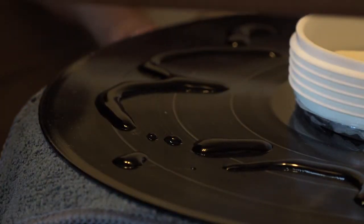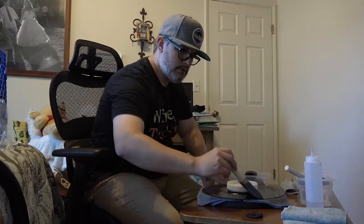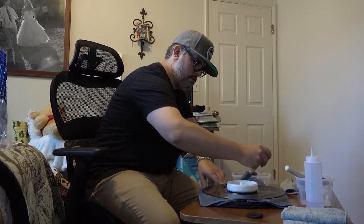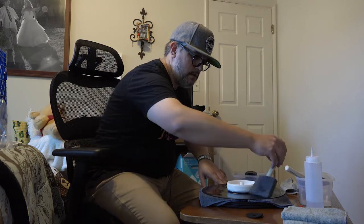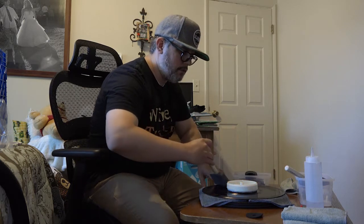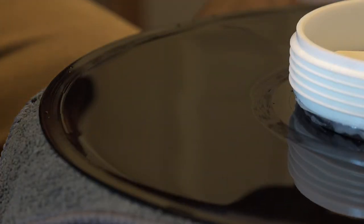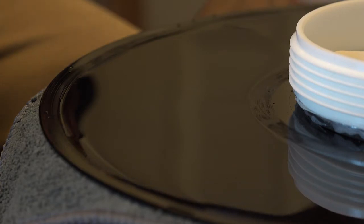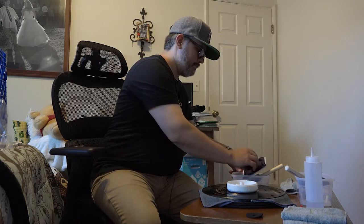Then take one of your foam brushes and go around. Make sure that solution gets in all those grooves. Kind of come back the other way. Another thing the microfiber cloths do, my little twist on this, is they help with soaking up the excess that does fall off the side. So we got that in the grooves. Just make sure that's tightened down.